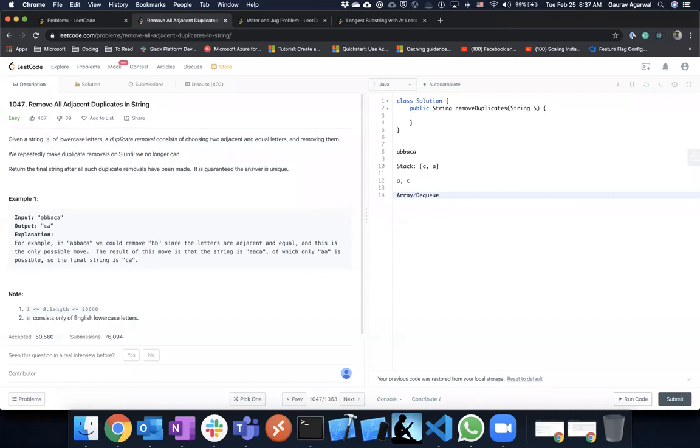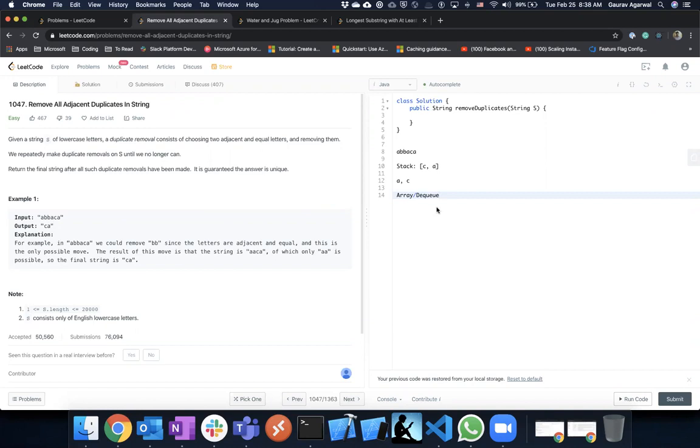Makes sense. So we can have a dynamic array, where we can start appending at the last, and then just compare the last element as in the stack, and then remove the last element from the dynamic array. Or I believe someone also mentioned a deque, which is very similar to a dynamic array. So both of those approaches will work. And the benefit is we don't need to reverse the string as we have to do in the stack.